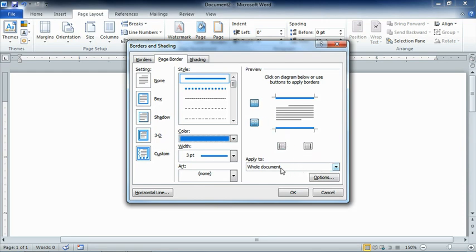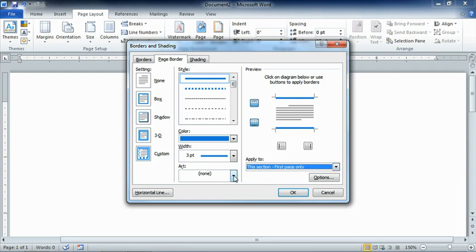At this point, we're applying it to the whole document. Later on from this drop-down, you will see that you have options to work with certain sections, the first page only of this section, all except the first page, and so forth. Those can be very important. Since this is ultimately going to be a cover page, perhaps what we should say is, yes, we do want it on this section, but the first page only. That way the title page or the cover page will have it, but nothing else will.